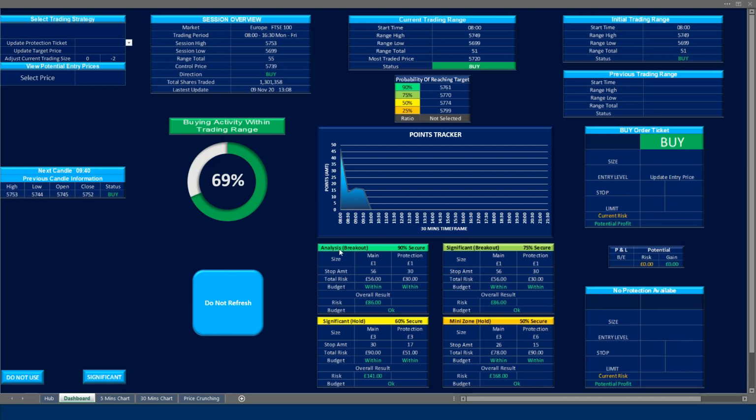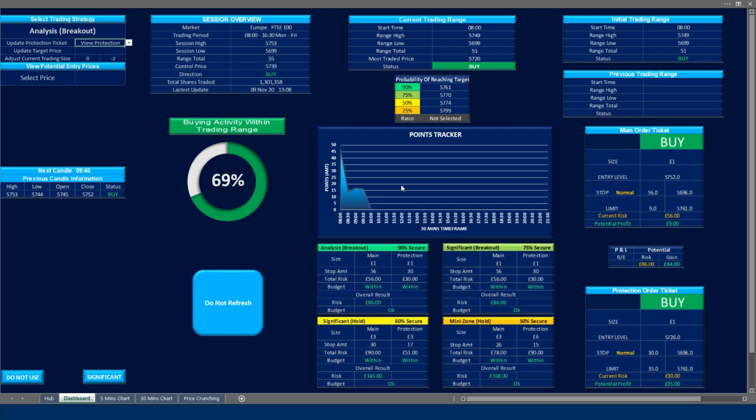What it's basically saying is you need to select what strategy you want to work with. So you come up here. If you want to do a breakout, you can select breakout, and there you go. If you want to preview your protection one, that's the protection one there. It's all different. I'm not going to go into that.